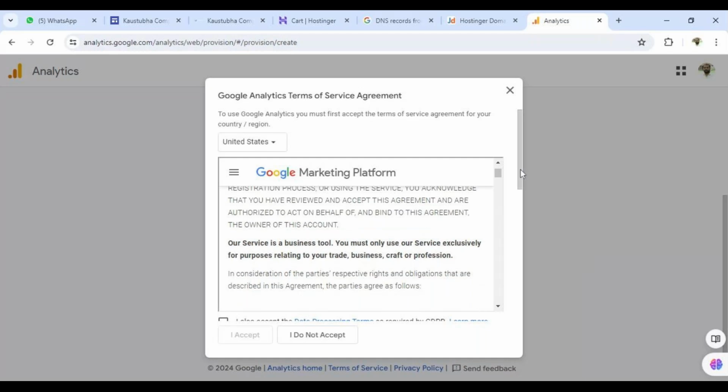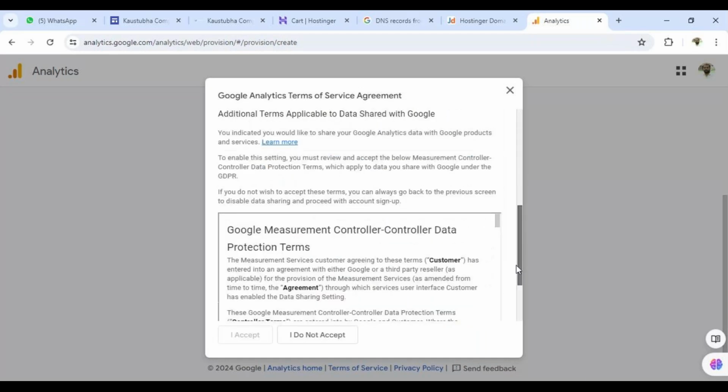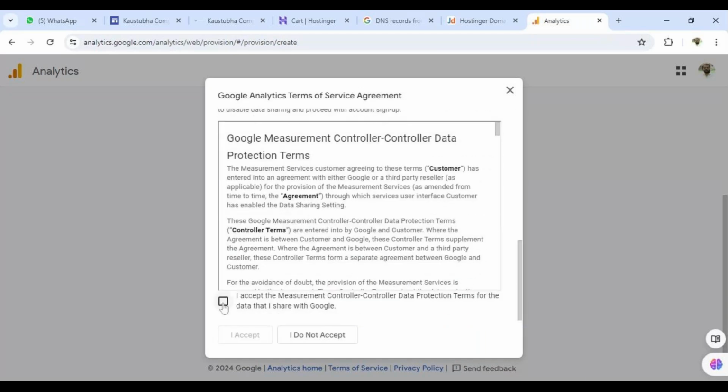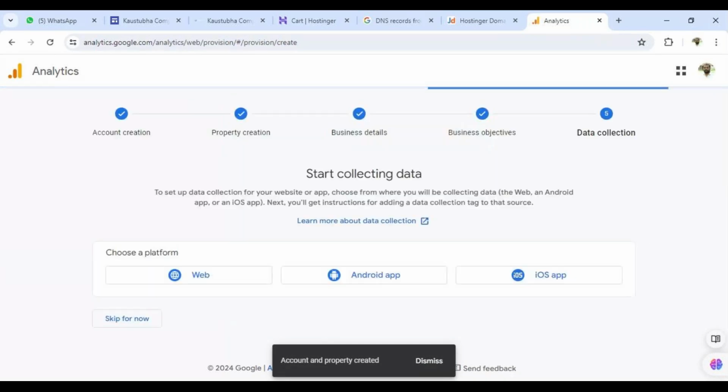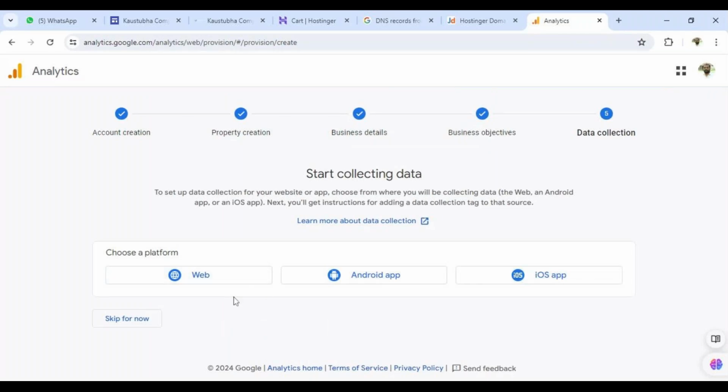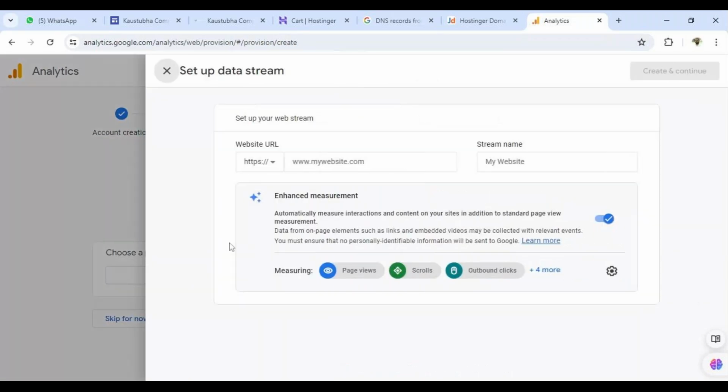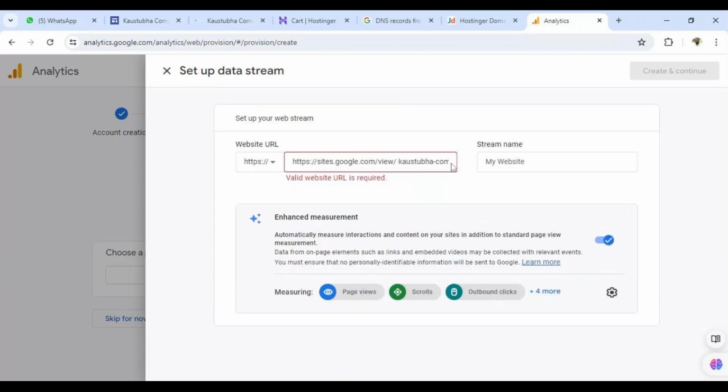So scroll down and accept the license agreement, and choose your platform and enter the website. Okay, so a proper URL is required.